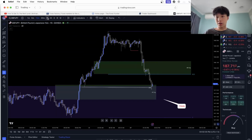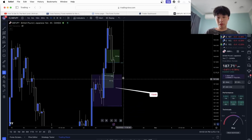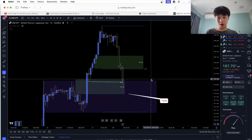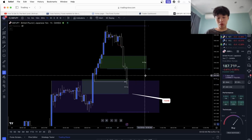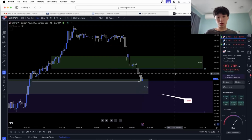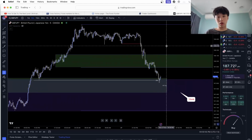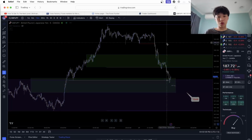On GJ, looking like we just tapped into it. If we can close above inside here, that's pretty mean. On the 1 hour, yeah, looks like we just took out a straw. Filled some orders in accumulation, maybe. Yeah, right now we are bearish. So, we have to look for some more stuff.